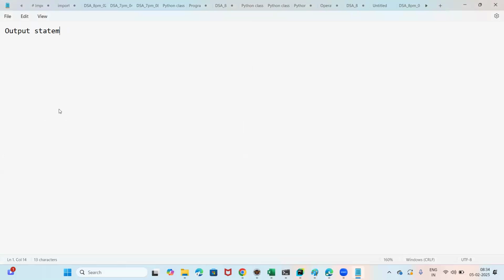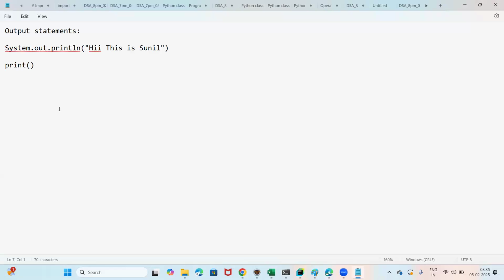Output statements, right? Guys, we'll see how we can write an output statement in Java. You need to write System.out.println, right? This is how we need to write output statements in Java. But in Python, we have a very simple statement. Just write print. Inside that, you can modify in 3 to 4 ways. We'll see what are the total ways, one by one.